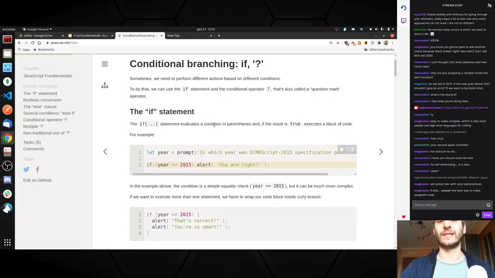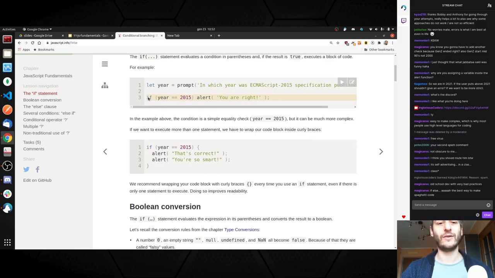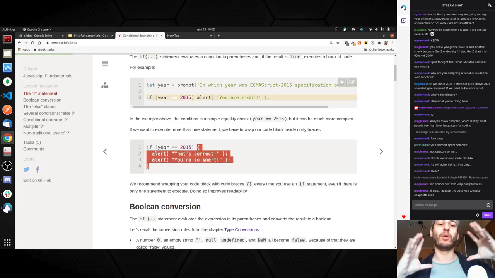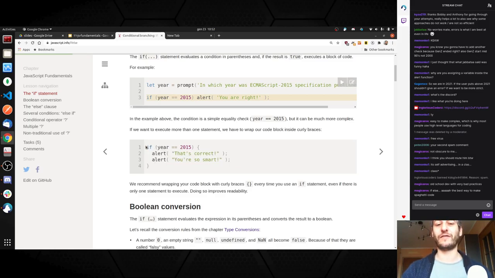So the if statement. The if statement is done like this. Look at that. If is the special keyword, then you add a space usually, which is not needed, but it's better. It improves readability. And then you add a condition inside of parentheses. And then after this condition in parentheses, you put the statement that should be executed only if this condition is true. If you want to put more than one statement because you want to perform more than one operation if a condition is true, then you can wrap all these statements inside of curly braces. So you're creating a block. This is the block of the if statement.